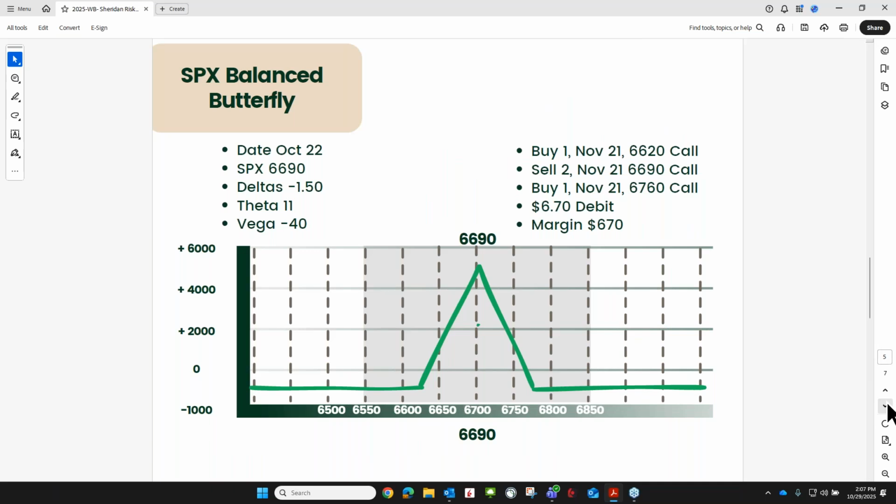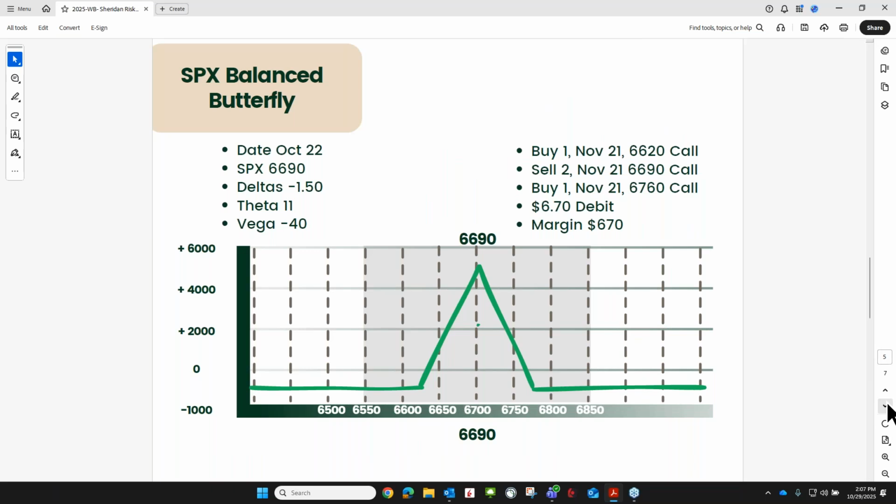Generally, a balanced butterfly is about 25 to 30% cheaper than an unbalanced butterfly, which we'll talk about. But one thing that's important to know is, if you look to the left, you can see the date I put this on, or looked at this example, Oct 22. So we were doing a Nov 21, about 30 days out. So Dan, would you normally do these maybe 3 weeks, 4 weeks out? Yeah, generally. Sometimes you could do it 2 weeks, but I would say more than that, I'll do these type of butterflies 3 weeks out.